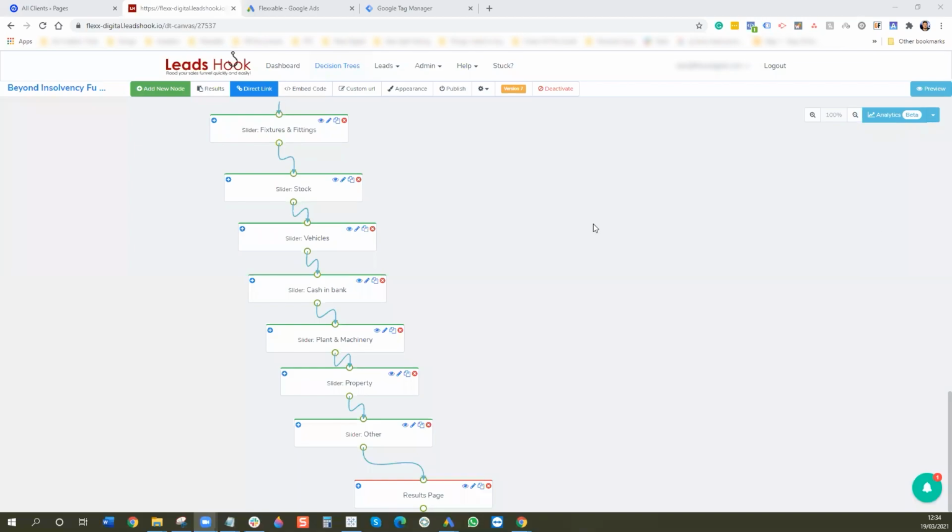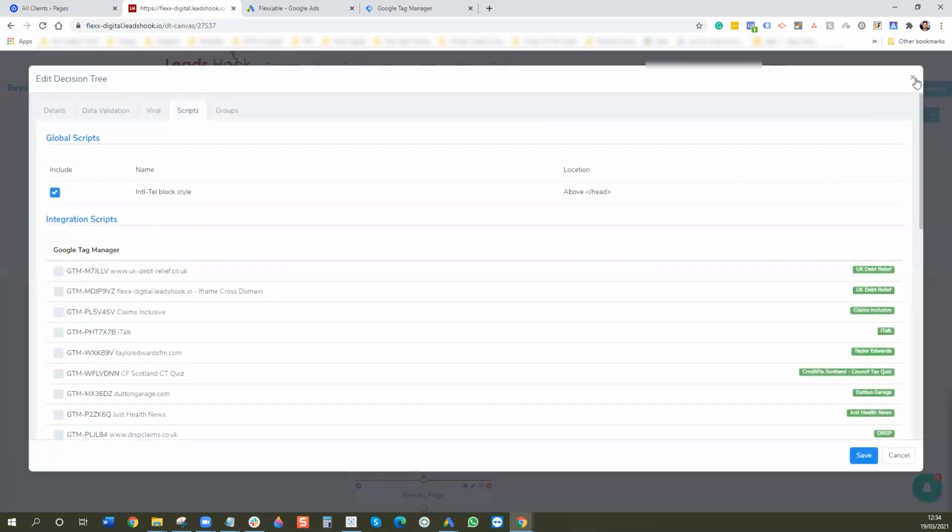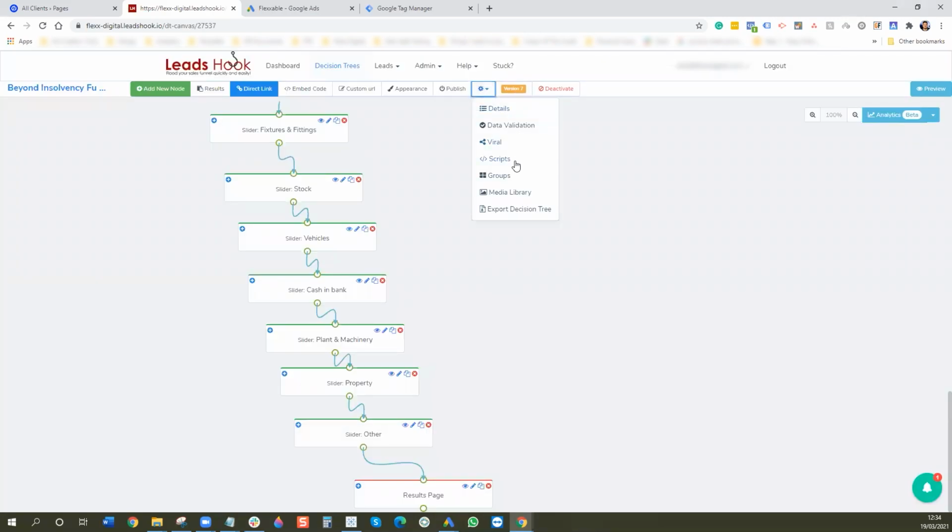Okay, we're back, guys. So as I thought, there would be a slight problem with the LeadsHook thing. So you've got to add the Google tag into LeadsHook as well. So I'll just show you how to do that. Select the settings up here and then go to scripts. Just in case you missed that, sorry. There, scripts. Click on that.